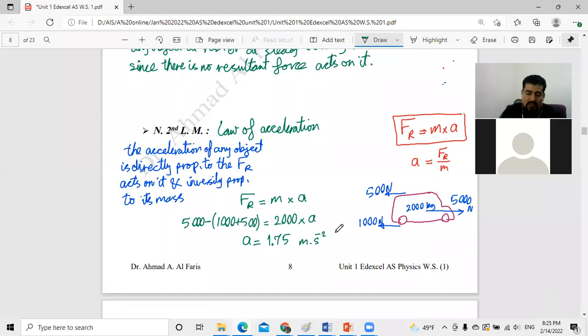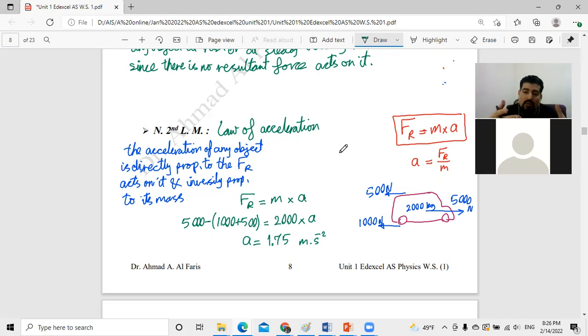Okay, let me check. Divided by 2, yes, it will be 1.75 meters per second squared. This is the acceleration. Yes, it's easy. Take a screenshot here, please. Now I will ask a question that they bring twice: once as a star question and once as a brief 2-3 marks question. A star question means 6 marks in the new syllabus, and 4, 5, 6 marks in the old syllabus. But now we are talking about the new syllabus.